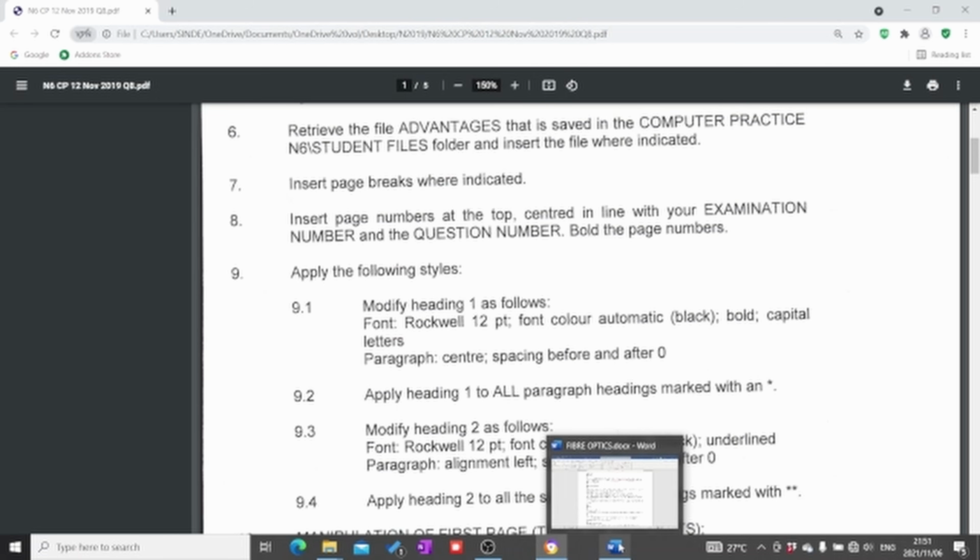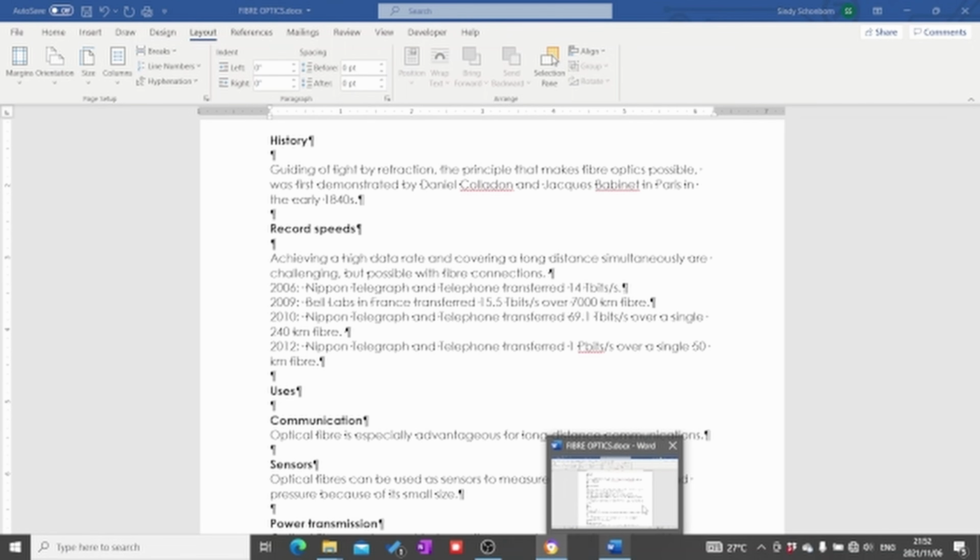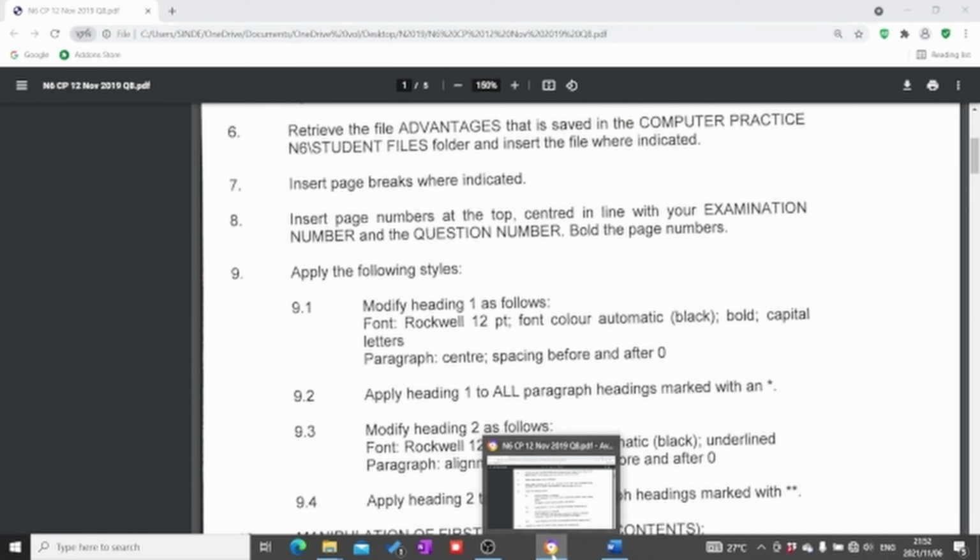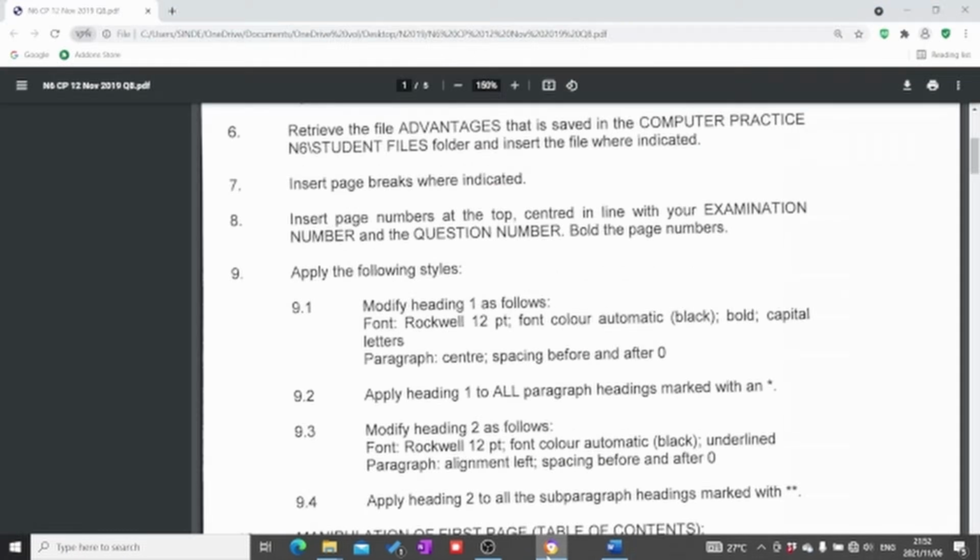So you can insert the page number, and then when you find the instruction, you can go back if you like, and always update your table of contents as you continue, or you can just do it from the beginning. I normally prefer it from the beginning, but it's not wrong if you do it piece by piece.